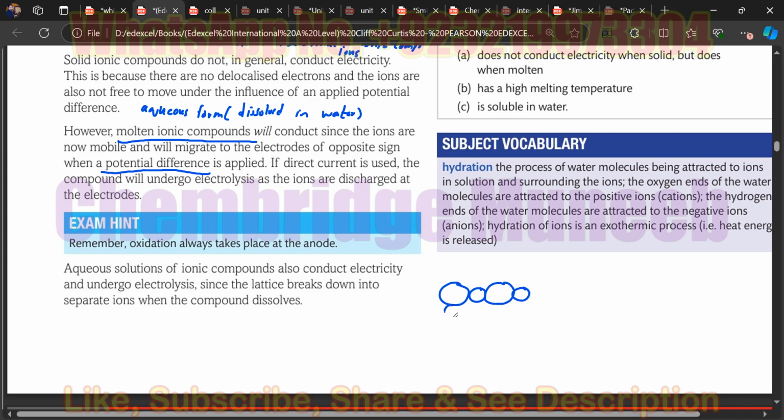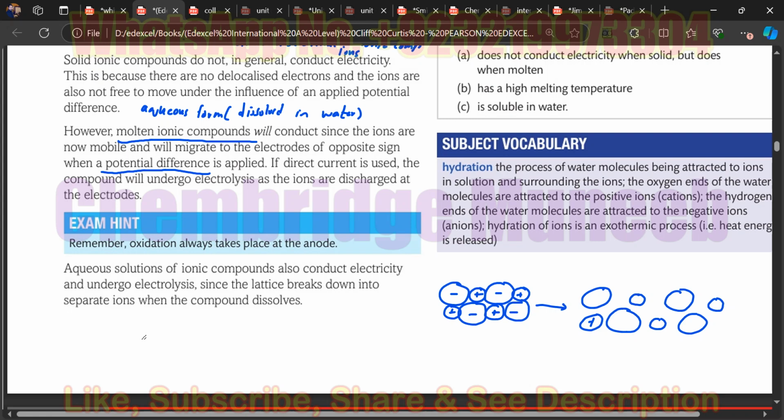So basically what will happen in case of the molten form? In the solid form, let's suppose it is negative, positive, negative, positive, and then positive, negative, positive. In this molten form, these ions will simply be separated from each other. They will not be closer to each other. Now in this case, they can conduct electricity because of the separation from each other, and again when the potential difference is applied, these ions will move to the respective electrodes.